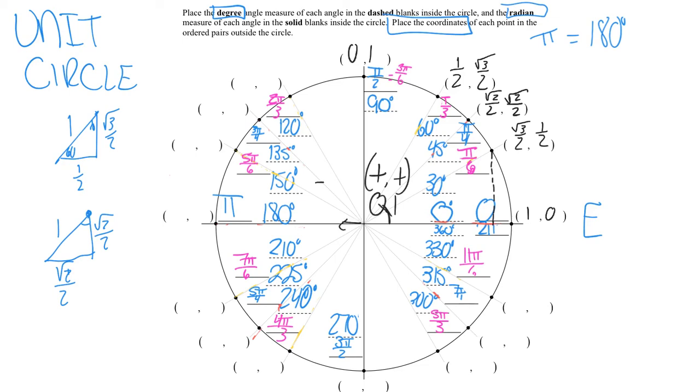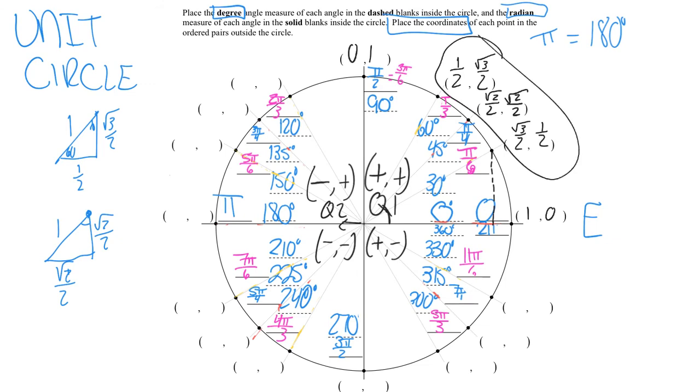Your x values are negative, but your y values are positive in quadrant 2. X and y are both negative in quadrant 3, and then x is positive and y is negative in quadrant 4. We are now going to take these 3 coordinate pairs, and we just have to apply the negative and positive rules to them, and then we will have the whole unit circle complete. It's kind of crazy, but that's what it is, and it's perfect because it's a pattern.